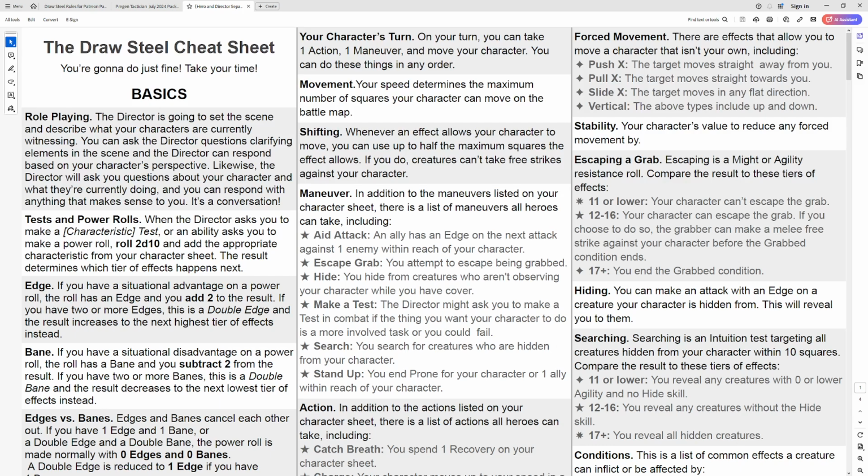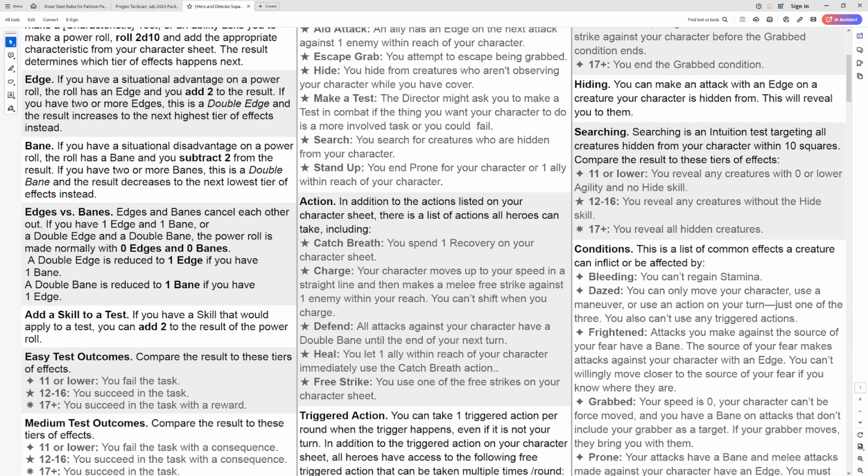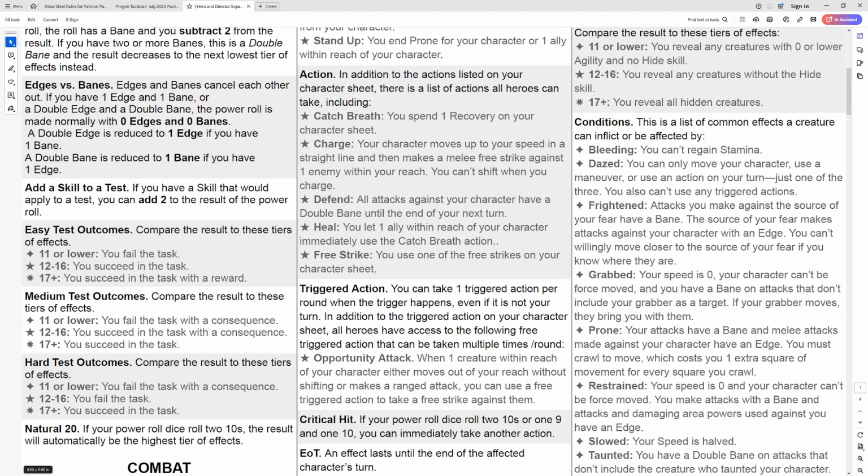This is pretty cool. So the basics, role-playing, they talk about role-playing, talk about tests and power rolls. We're going to get into each of these, talk about edges and banes and how those work, talk about skill to test, easy test outcomes, medium test outcomes, hard test outcomes, a natural 20, giving you the highest tier effect.